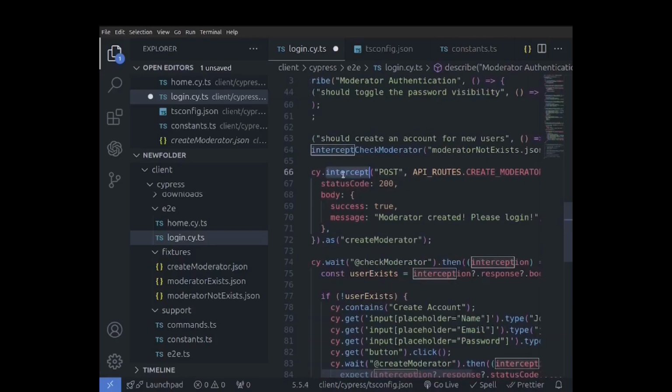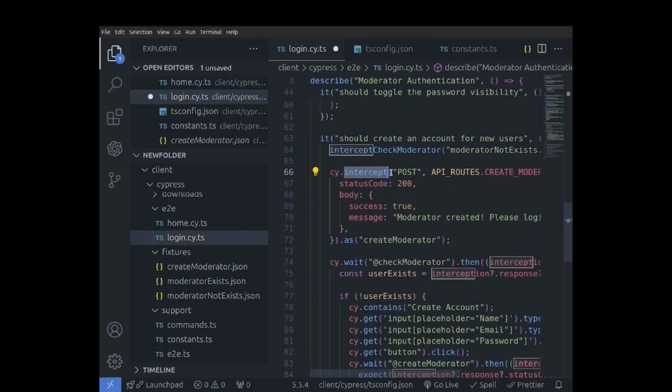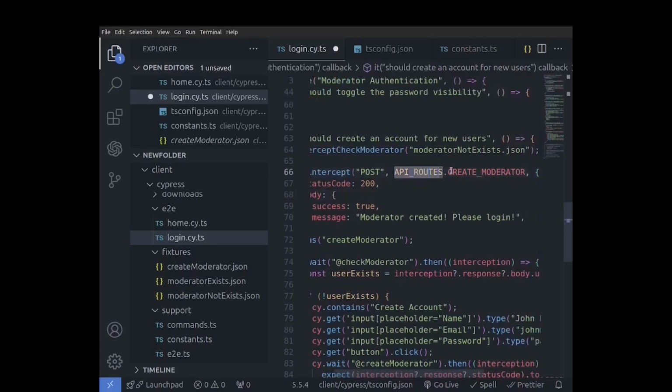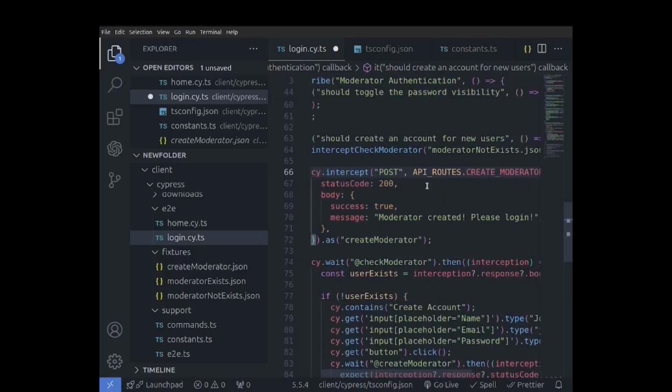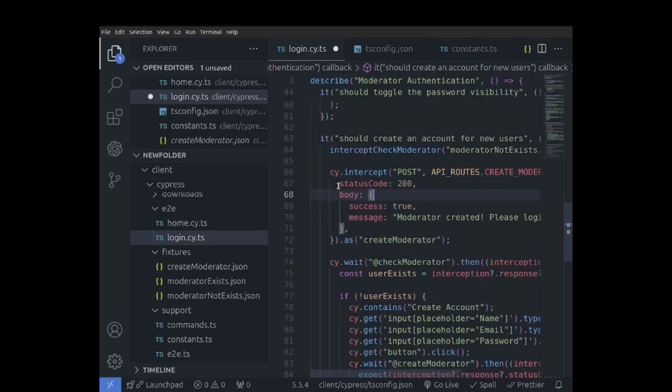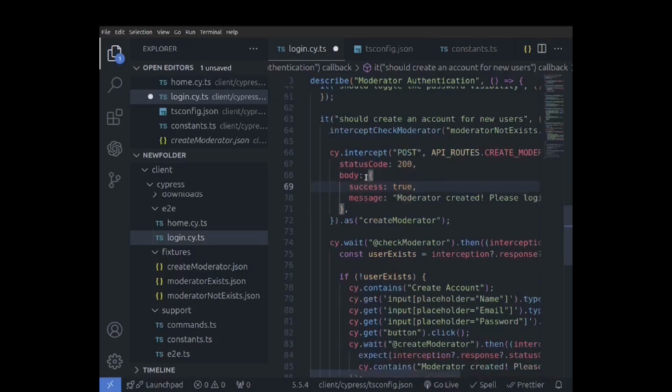In the intercept method, the first argument will take the API request, the second argument will take the API route, and the third argument you can pass body or status code, or there are other properties as well. So we're passing the status code, which should be 200, and the body we want is this object.